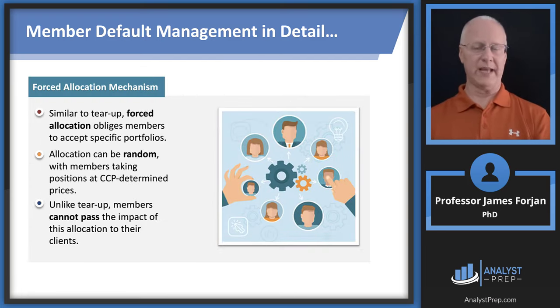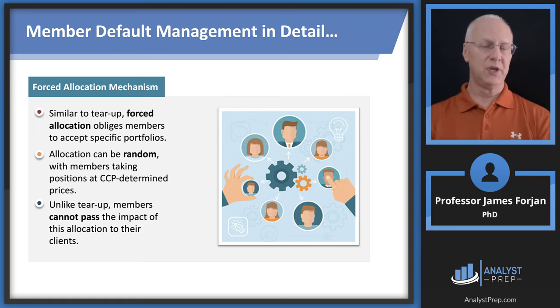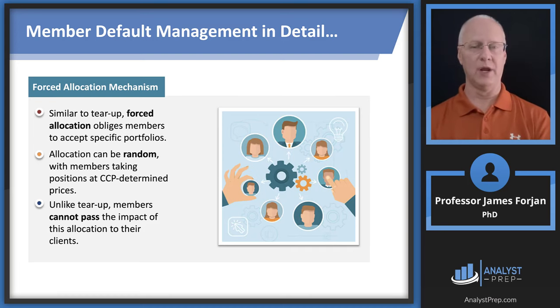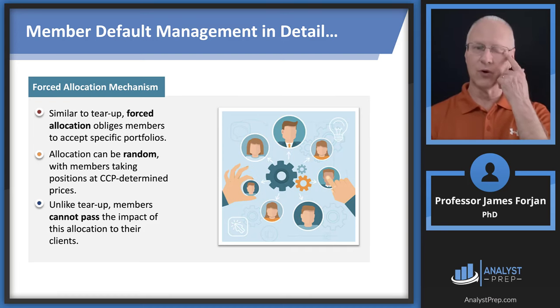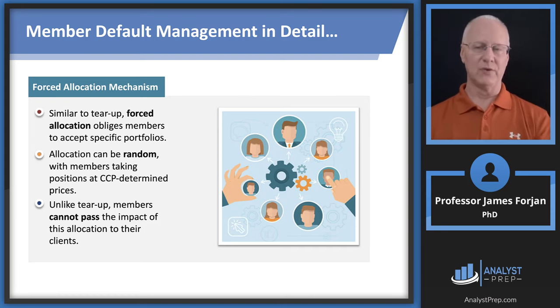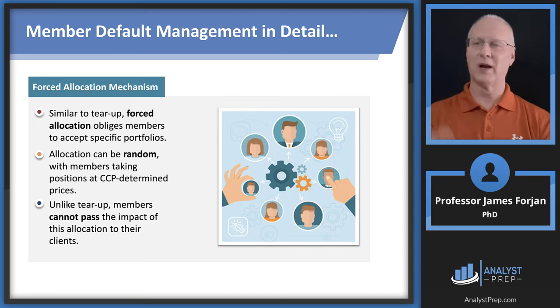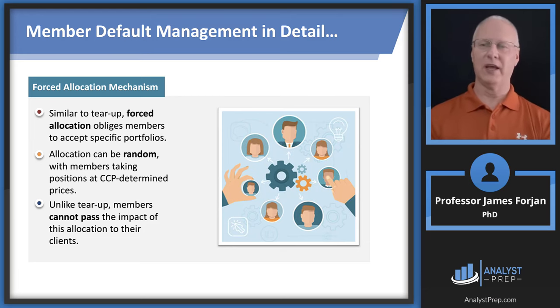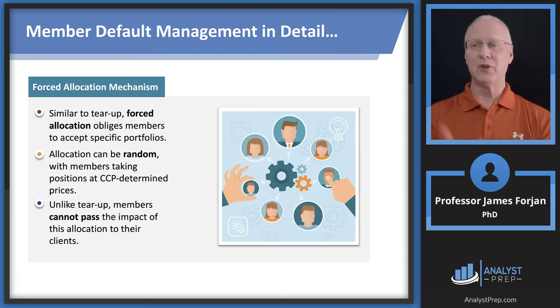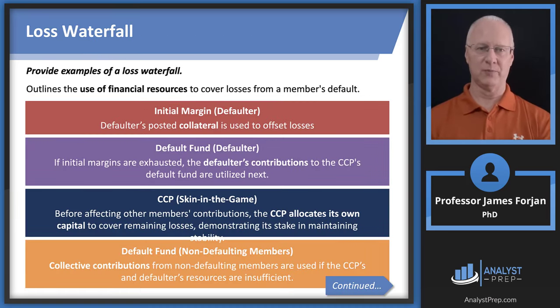We can also say to our members, whether you like it or not, you're going to go ahead and take over Jim's contract with his neighbor over here, and you owe Jim $600 on that NVIDIA forward contract, forced allocation. So how do you determine this forced allocation? It's like playing the lottery. Let's go ahead and flip a coin a couple times. Do you remember in Seinfeld where Jerry and George flipped a coin to get the apartment? So you do this, you lose, then you have to take over Jim's position.